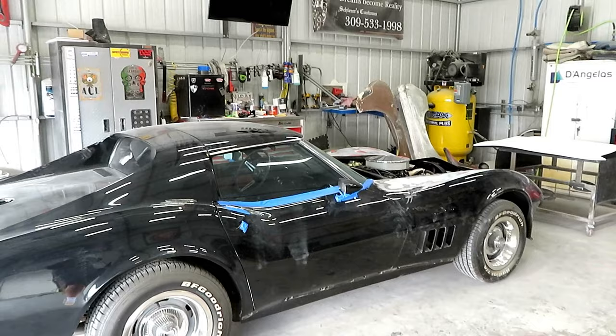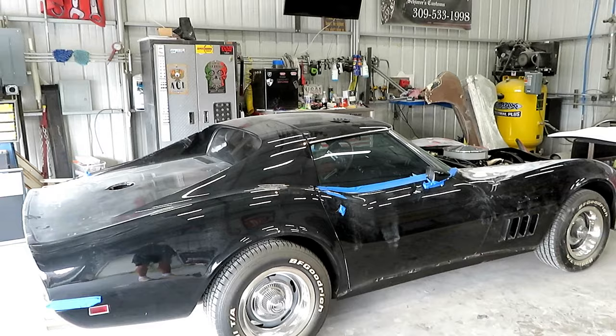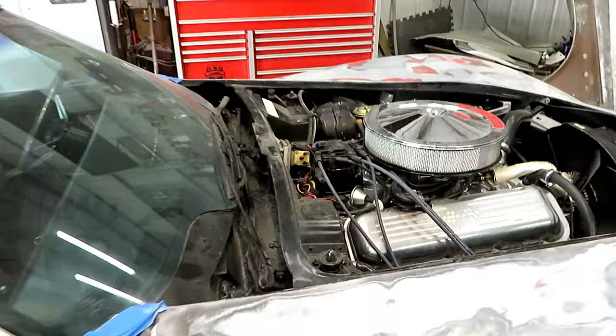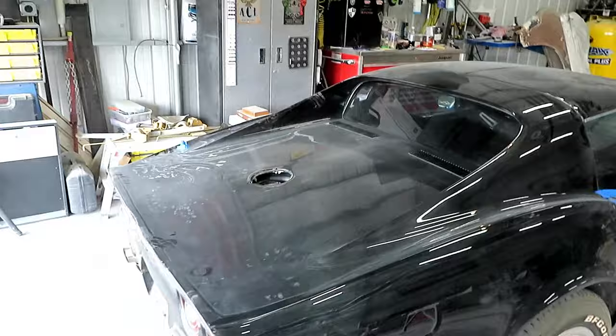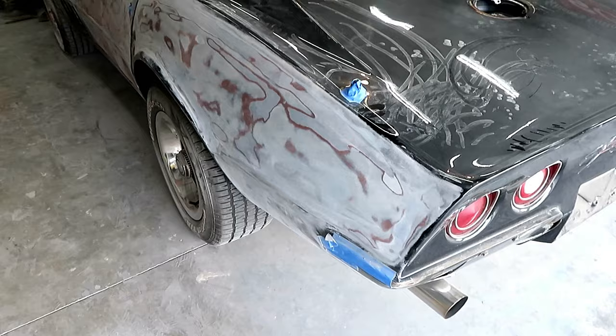It's a stormy Sunday here near the end of March — the first week the Corvette's been out at Shannon's shop, Schreier's Customs, out in Sahurita, Arizona. I came out for two reasons: to replace all the plug wires — borrowing one from the Dodge last time wasn't ideal — and to see how far Shannon got. He says I can come out Monday or Tuesday and help with sanding on the back of the car.